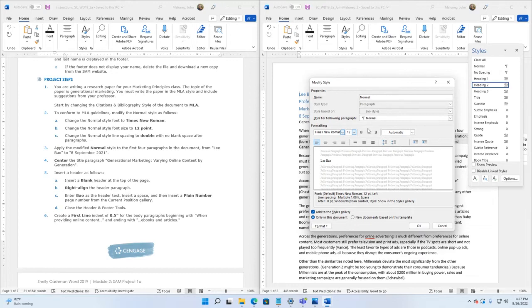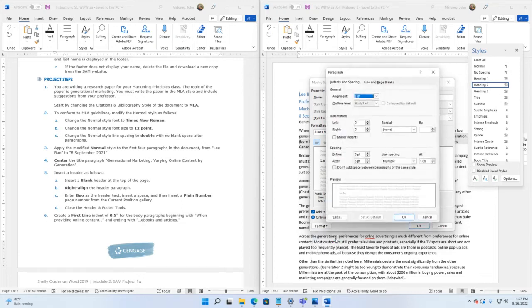And then the normal style line spacing to double. So to go into line spacing, if you recall, I think we did it in the first project that I demonstrated. See, line spacing, but we have to change it. So we got to go to format for that. And it's a paragraph feature. So paragraph, okay. And they want double with no blank space. So no blank space after paragraphs. So here there's a blank space. We want that to go to 0. There's 0. And the paragraph spacing is this, so spacing, and we want double.